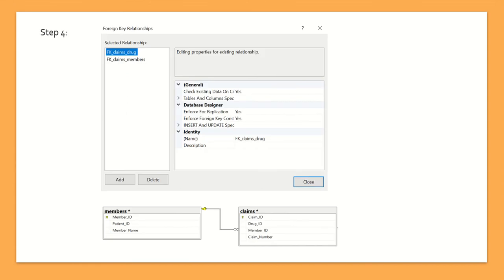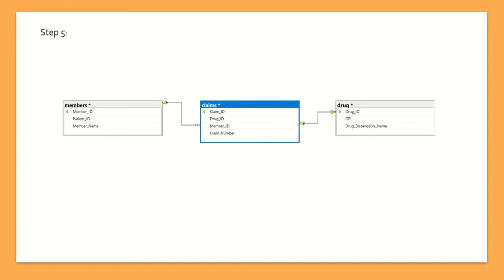On step 4, you will need to create the relationships between the entities. Right-click on the entity and then click Relationship. SSMS has an idea of which are going to be the foreign keys. You can also click Add and create them. For example, I created the relationship between the claims and the members. Then lastly, after creating all the relationships, you have created your own ER diagram in SSMS.